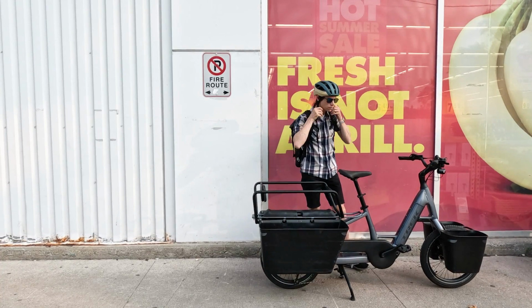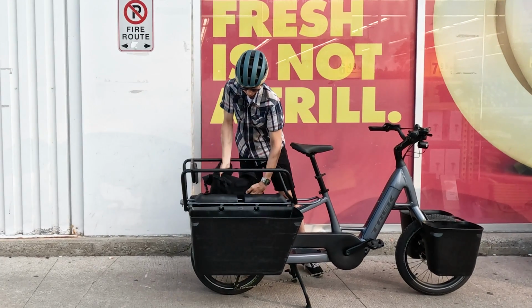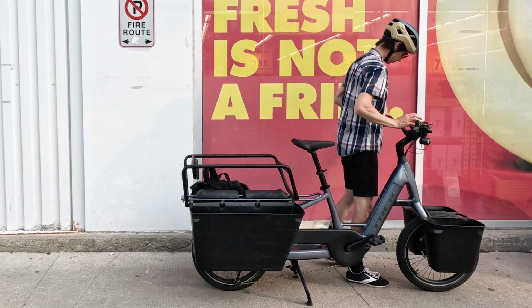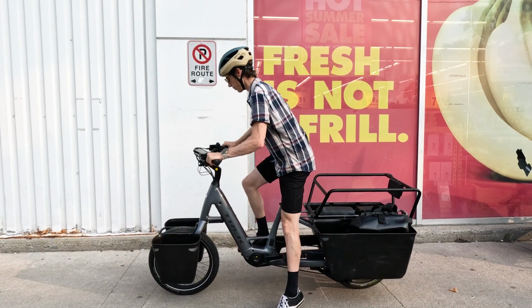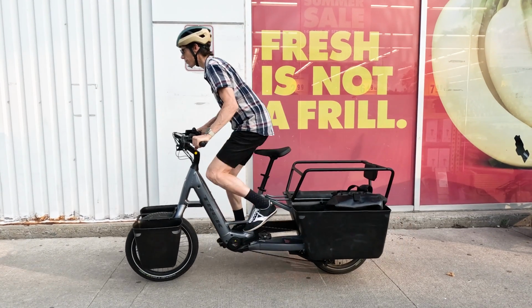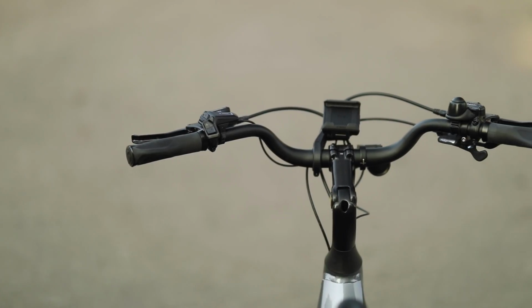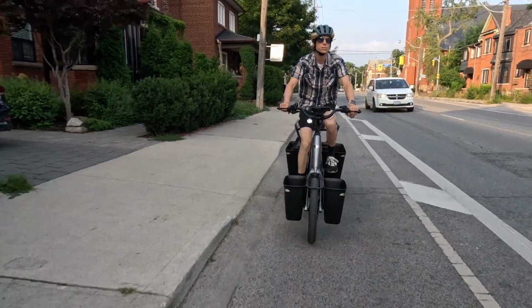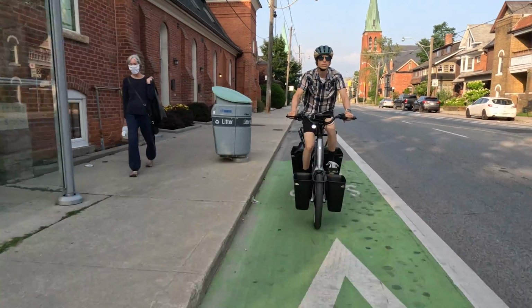Now, on the topic of parking, it's not always that simple. This is a pretty big bike. Its wheelbase is 136.5 centimeters. To compare that, it is about 10 centimeters longer than an extra large mountain bike, and it's anywhere from 36 to 40 centimeters longer than a road bike. It weighs 42.1 kilograms. So if you have to take this up a step or 2, that is a big effort. While this bike is amazing for zipping through the city, when it comes time to storing it, it can be a bit of a challenge. I was really pushing my luck with my condo building's bike parking regulations.